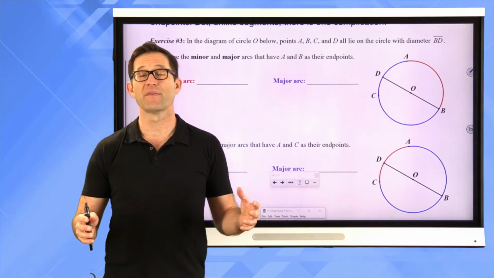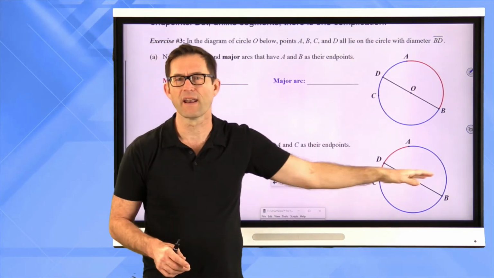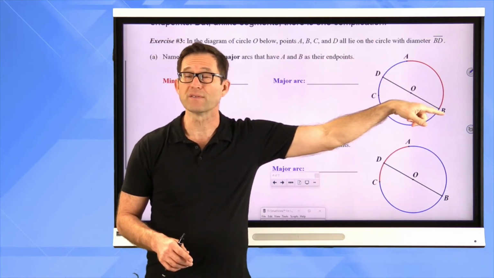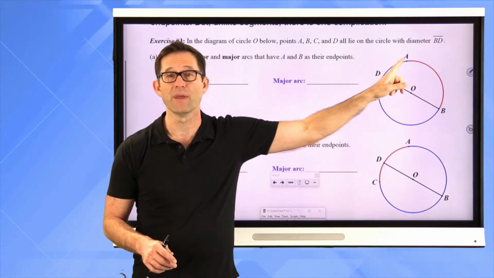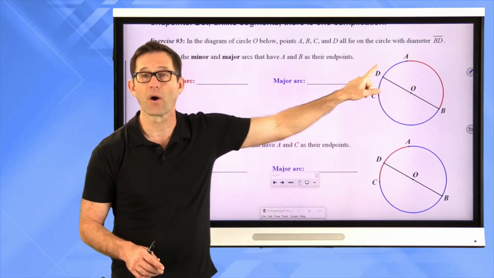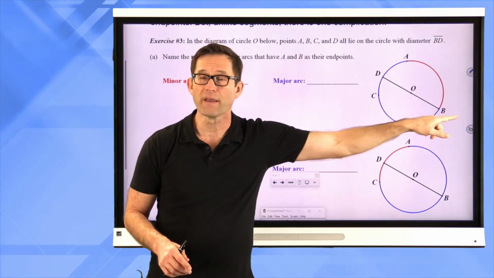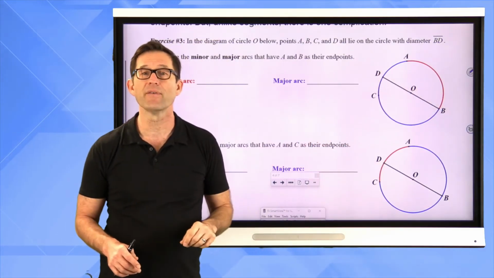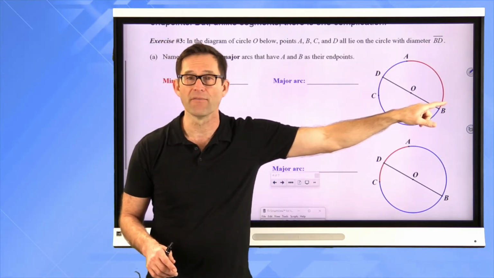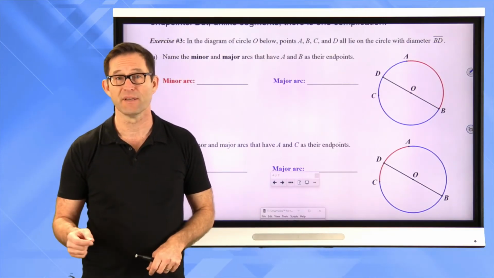All right, so let's talk about this complication. If I take a circle, which is like a line that's kind of been bent around itself and goes on forever that way, I can locate 2 points. Let's say that we're thinking about just the points A and B. Now there's an arc of the circle that lies between AB in this direction, and there's an arc of a circle that lies between AB in this direction. A minor arc is an arc that takes up less than half of the circle, and a major arc is an arc that takes up more than half of the circle. If the arc takes up exactly half of the circle, we literally call it a semicircle.